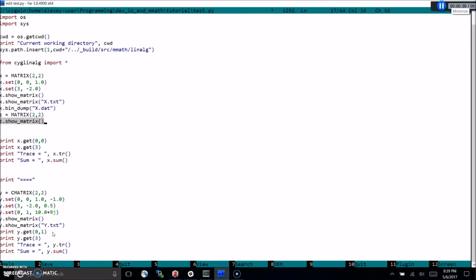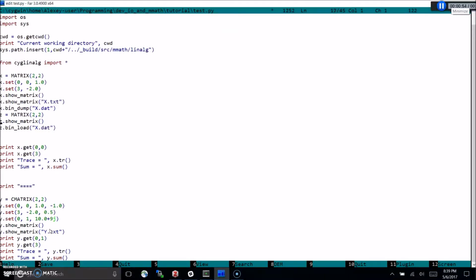Okay, and after that we will bin load the file we have created before, x.dat, and then we'll show this matrix again, see if anything will change.